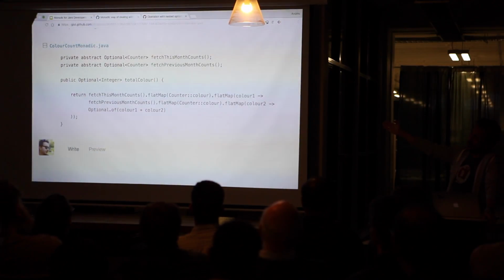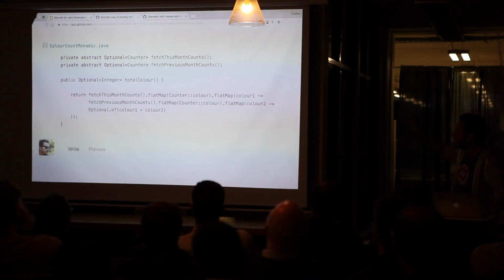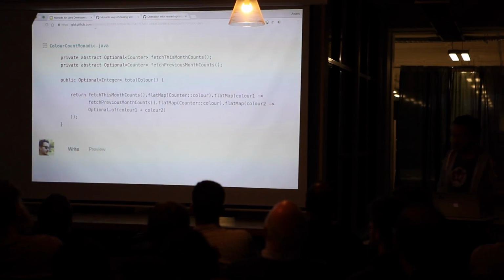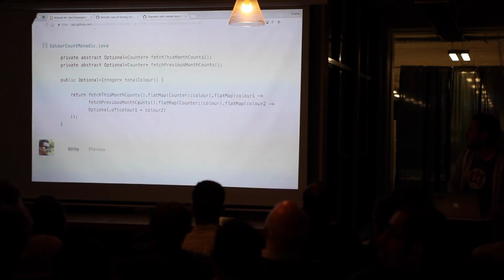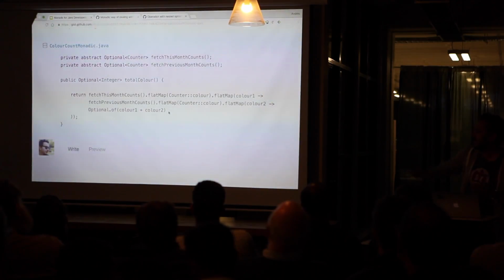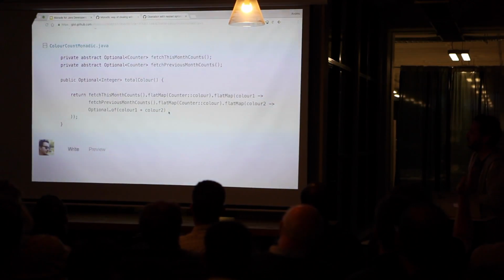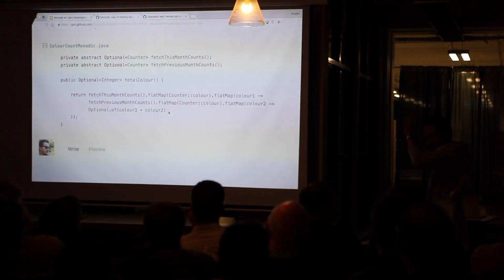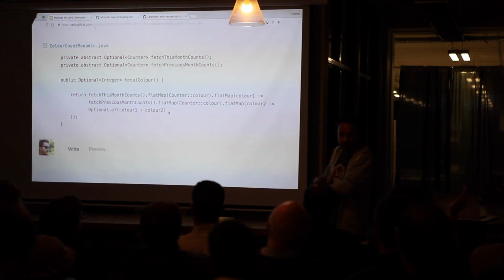And because I can get the value, I can hold it there for the next, because I need to interact with something else. I do the same thing inside, and I get optional, and then I add the two things. Yeah, I know sometimes it's not that easy, but this works, and I can show it.